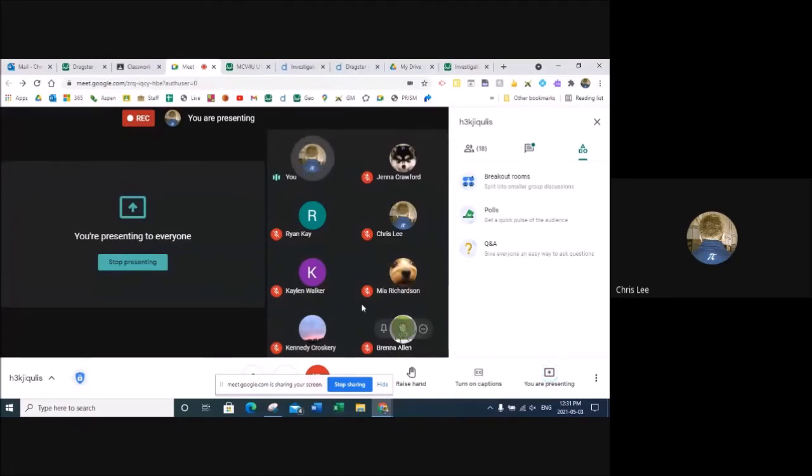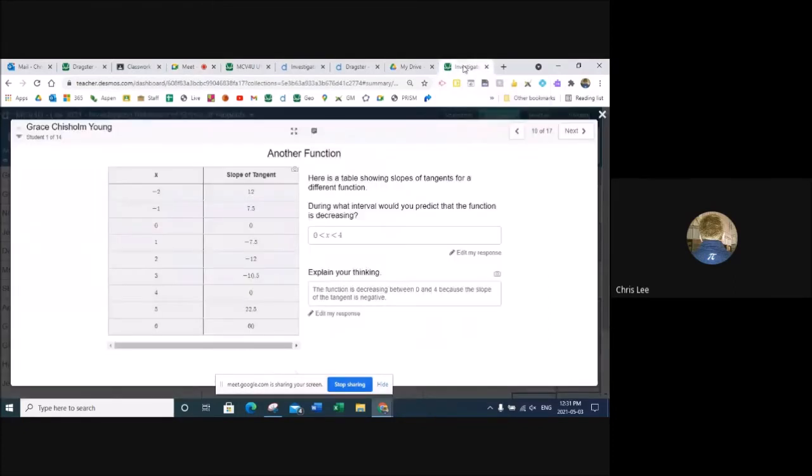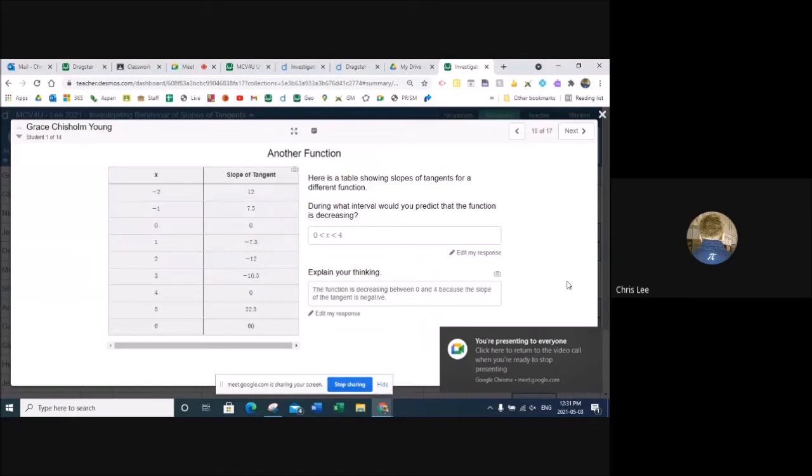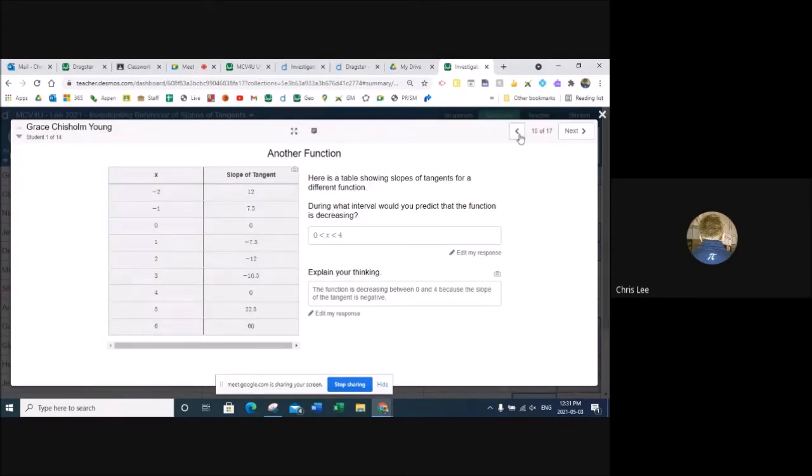Okay, so if you are in the Desmos activity, that's fine, but I'm going to be presenting the Desmos activity and pointing something out. So you might want to come back into the Google Meet to see what I'm pointing out in the Desmos activity. What you discovered in the first view is that as the function is increasing, the slopes are positive. As it's decreasing, it's negative. And at the maxes or mins, we get 0.